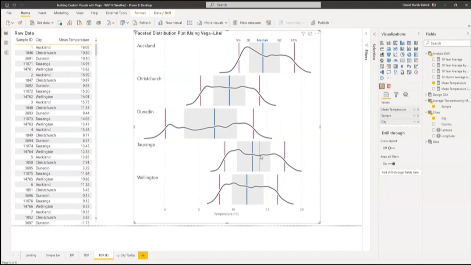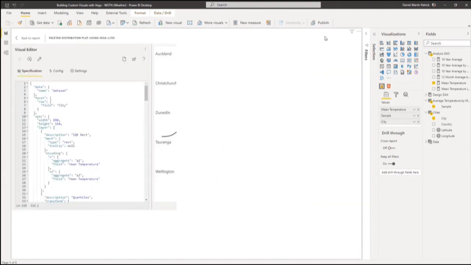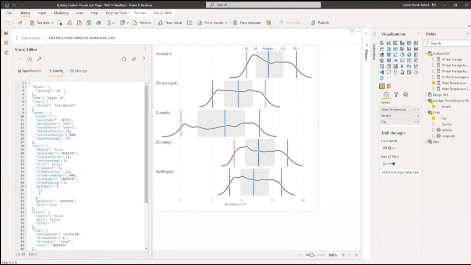But this is a visual you couldn't really produce unless you went back to the bare metal and started to build it up from scratch. And if I want to change parts of it, instead of going back to my Visual Studio Code and changing some code, recompiling it and testing it and seeing if the property works, I can just go into this config and start to play around. So if I didn't like that grid color, I could change that in here. And that's something you can do in a properties pane, but when you look at what's required to actually develop a custom visual from scratch, it's quite tricky.